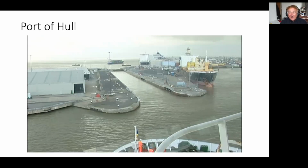And the first time I went down there, the captain hit the side of it and it bounced all the way down the lock, because I think once it's got a bounce on, it can't stop it. But come December 2020, that route was axed, and the Pride of York, I've no idea what happened to that, but they plied that route for the last time in 33 years. So that route from Hull to Zeebrugge no longer takes place.